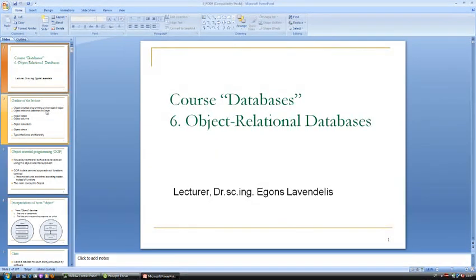Mēģinām kaut kā sabalansēt. Es 2 vai 3 dienas lasīju materiālu no pirmās lekcijas un tikai tad kaut ko sāku saprast.